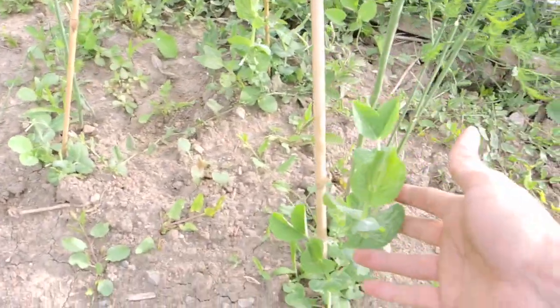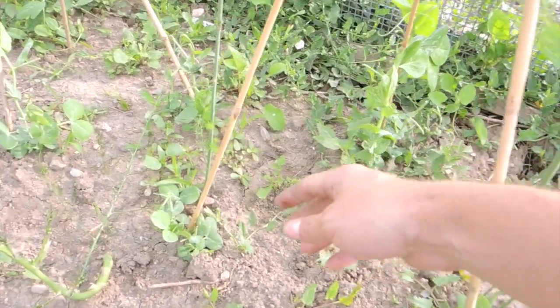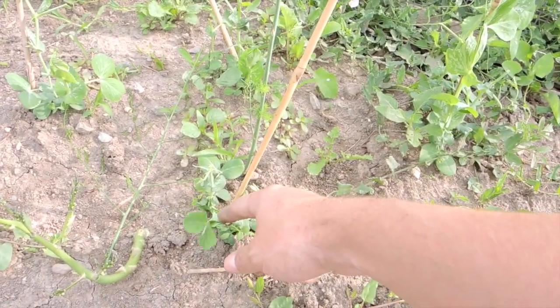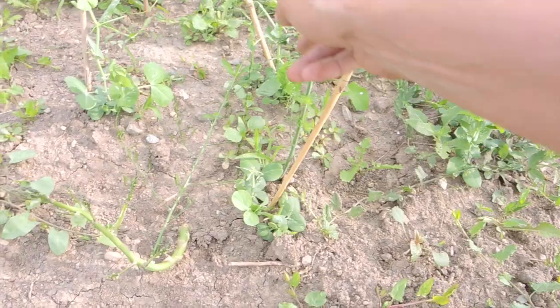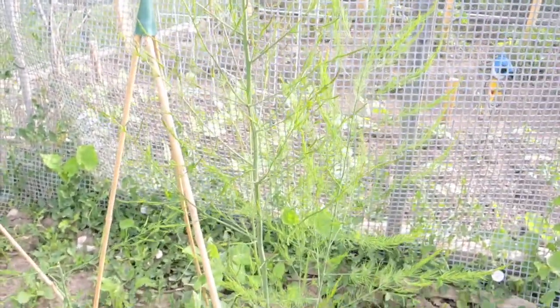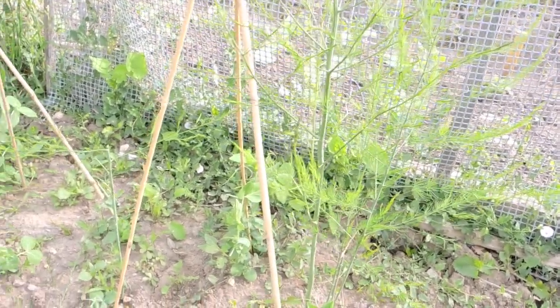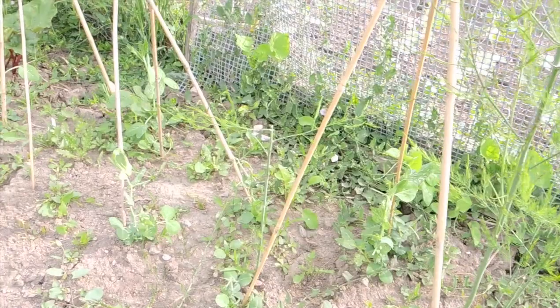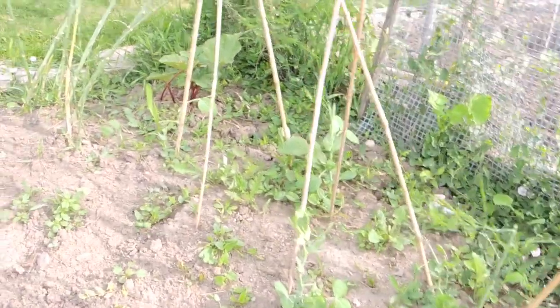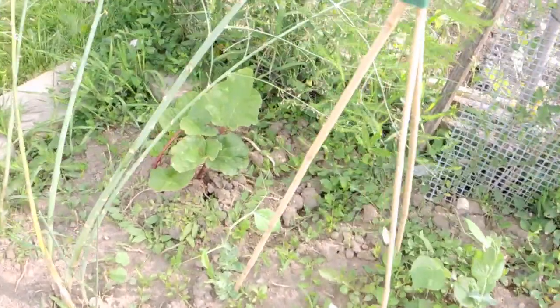So we've got snap peas growing up along the trellis that I made here of bamboo. There's some at every spike. I've got all kinds of asparagus growing. This was in the garden previously, so I don't know what I'm going to do with it. I don't really eat asparagus, but it seems like a shame to rip it out. We'll see how it goes. Time will tell. Oh, so much weeding to do, as you can see.